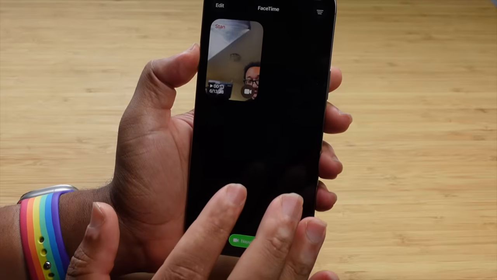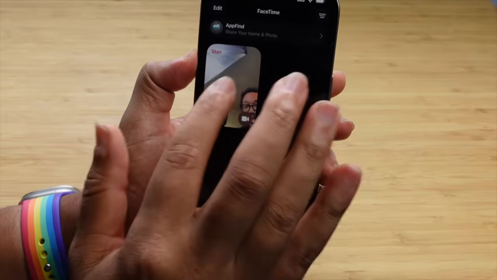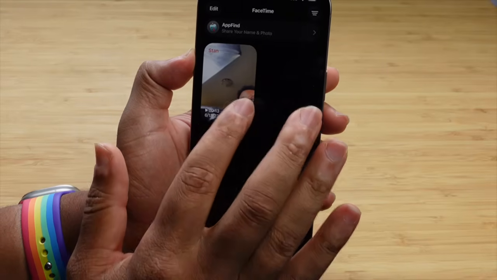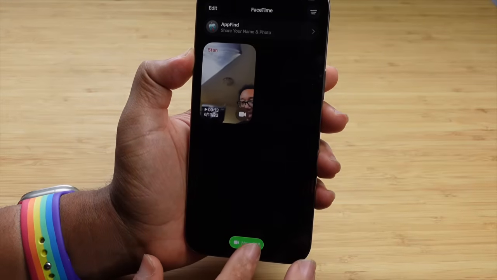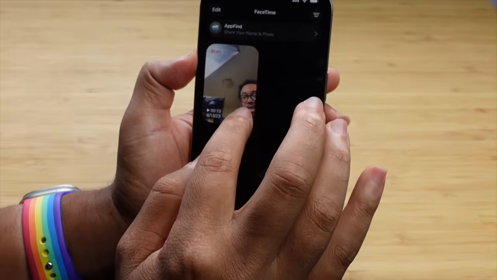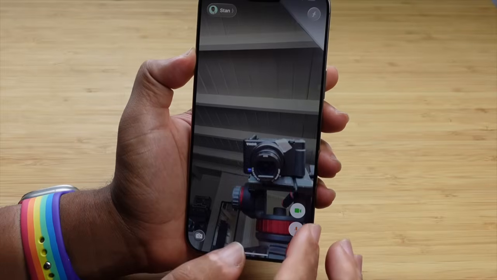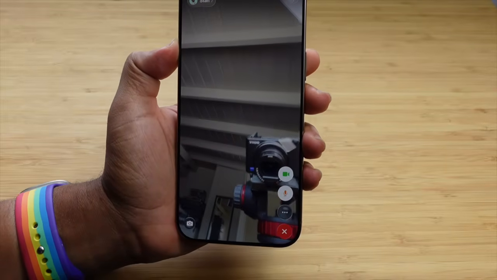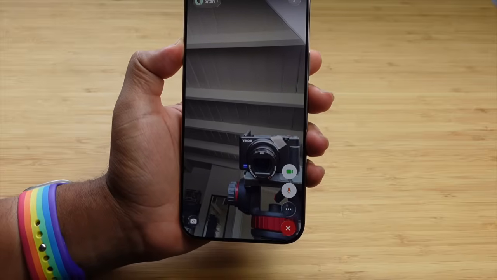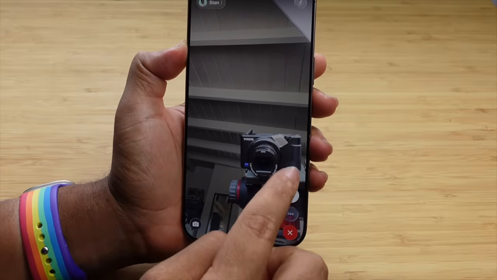They have completely redesigned the FaceTime app. So you can tap on the FaceTime app and you get bubbles now, where you can share with your friend. You can tap and call someone back instantly. You can do a new call. Even when you do FaceTime, the interface has changed completely. So say I FaceTime Stan here, it starts to ring. You can see the buttons have been moved to the very bottom. So they're down here now.